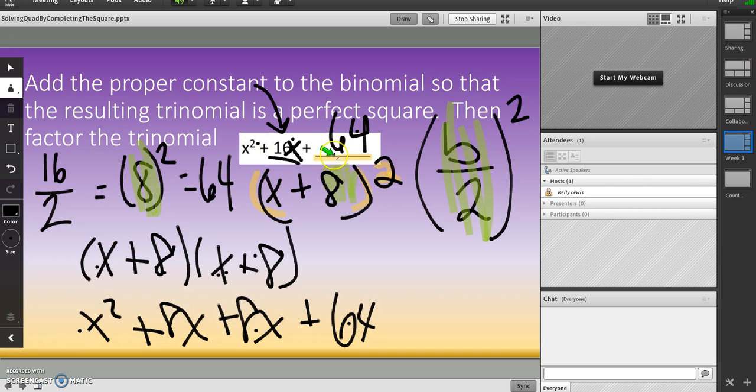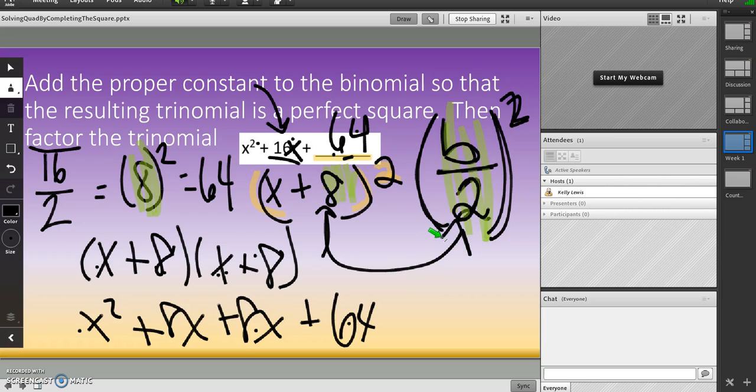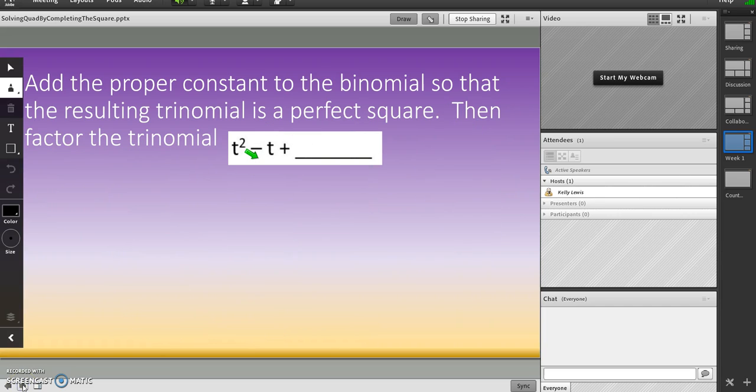All right, so the constant we would add is 64, and the way we got that was we did b over 2, and we squared it because it's called completing the square. Then we needed to factor it. So to get this guy, he's just b over 2. You can take this middle term and do b over 2. There's another way you can think about it, and I'm going to come back to that pattern in just a minute. All right, let's do it again.